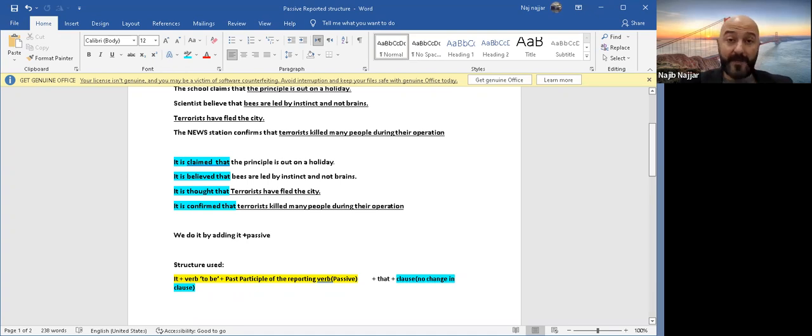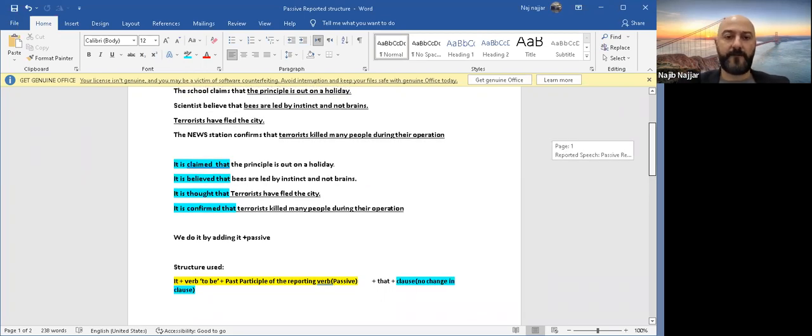Now, there is another way which is more formal that you can also use as reporters, grammarians, or whoever wants to report something or rumor something, okay? There's a rumor which says, for example, that the president has fled the country. Okay, I'm trying to be creative. This is one of the rumors, okay? So we can use, it is said that the president has fled the country. Okay, so this is what we need in order to report ideas, events, and definitely rumors. Now let's go together to the second point.